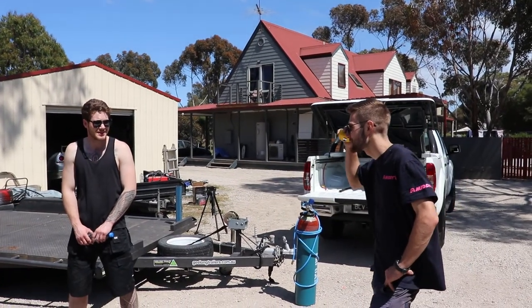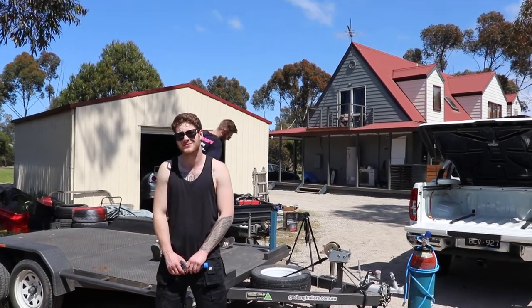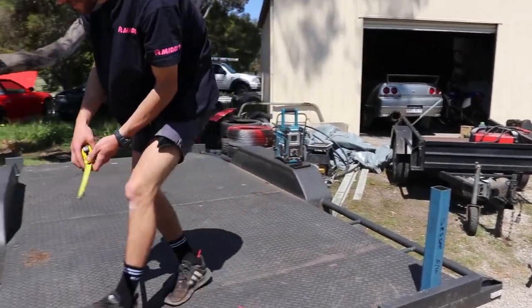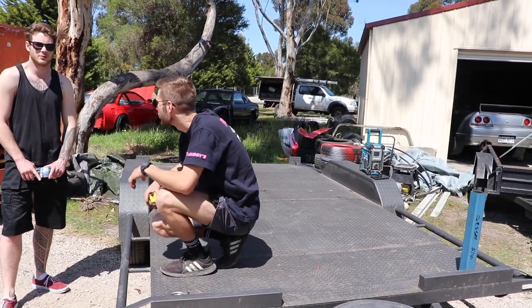I'm an engineer. I'm a brains, mate. Tape measure in here. 487. There's a mill in it.